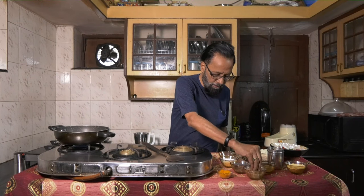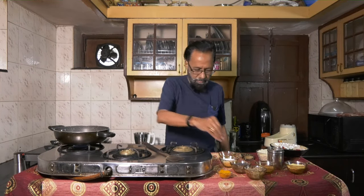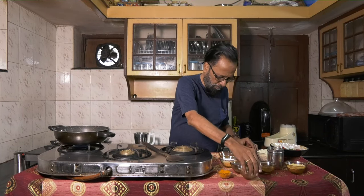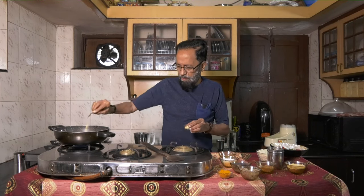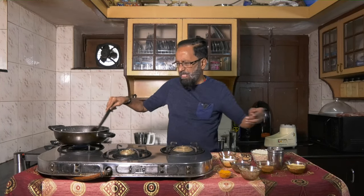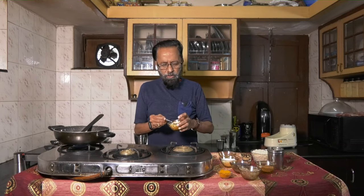and ghee. The reason I'm using ghee is twofold. One is it adds a new taste when food is cooked in ghee, and also because it brings down the spicy tinge of the red chilies. I'm adding some fenugreek seeds, some mustard, some jeera, some hing, and now I add the 3 or 4 red chilies that I've taken. I've slit them. Now I put it into this along with some curry leaves. Stir it a little. Now I add again a little bit of fenugreek powder.